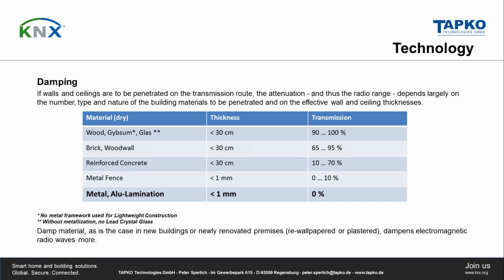So we come to the damping. The damping means that the signal is getting lower when it is crossing any walls. As you know from other systems, when you have some metal, the metal is the worst thing. It's not possible to send any telegrams, or you get no radiation through any metal or shields or leaded glass, for example.